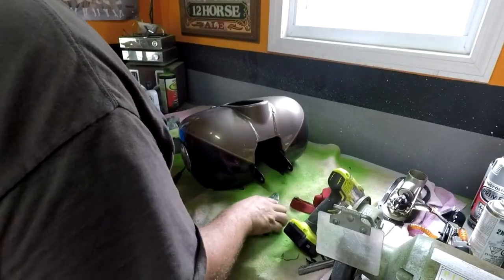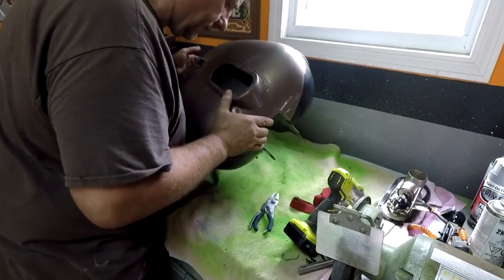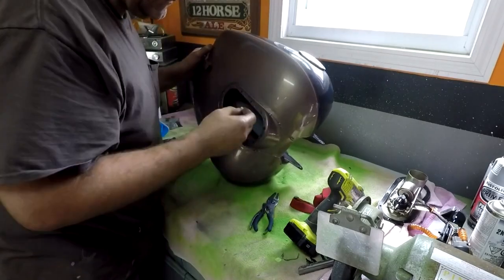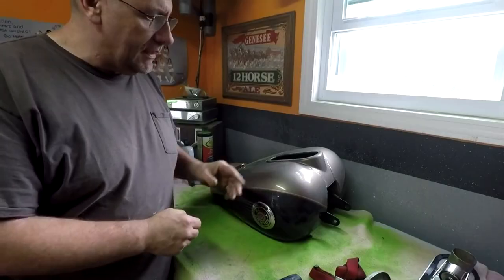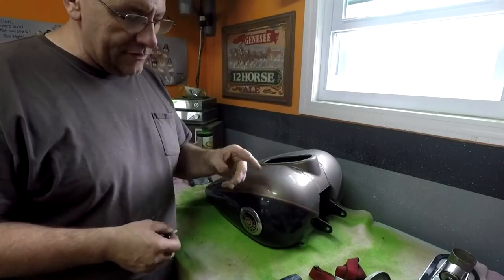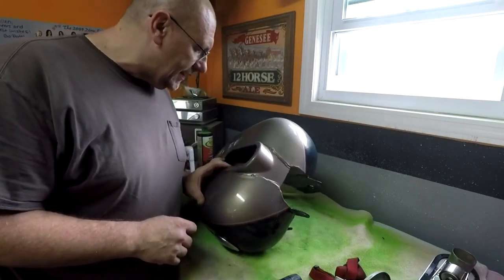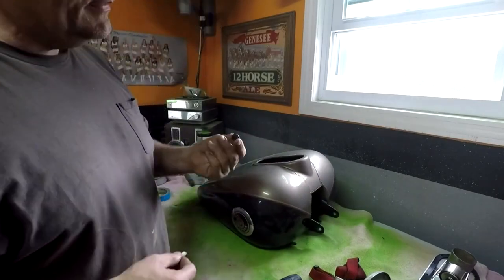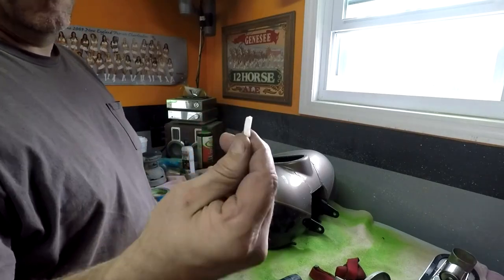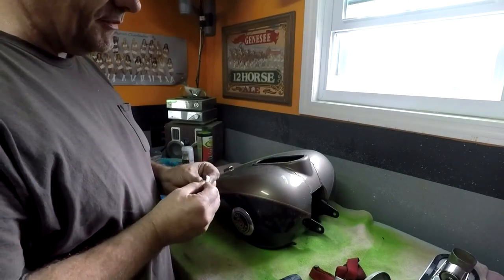Took it all out because there was something in here making noise. Don't know what. I took out the center unit and all that stuff, not because it was broken or anything like that. I did want to replace the fuel filter, but anyway, there was some rattling going on inside here. And come to find out, this rubber piece was actually inside the tank, and this plastic piece. No idea what it's from. If anybody out there knows, let me know.